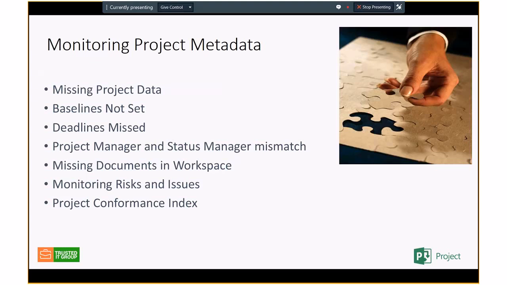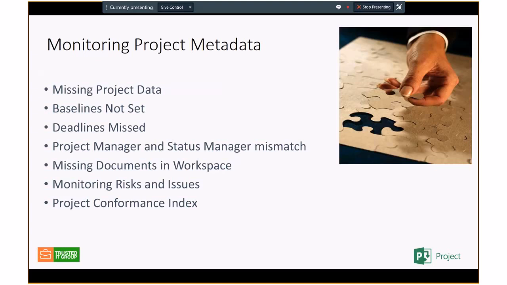One of the big things I often see in a project schedule is the project manager and the status manager are mismatched or not the same. And this is a real easy thing to fix, but often a PMO creates a project and then when a project manager is assigned, they just change the owner, but the status manager is not getting updated to reflect that these people are the same.